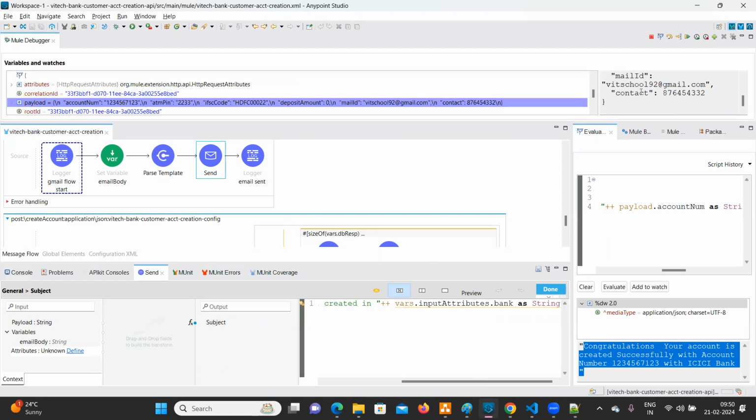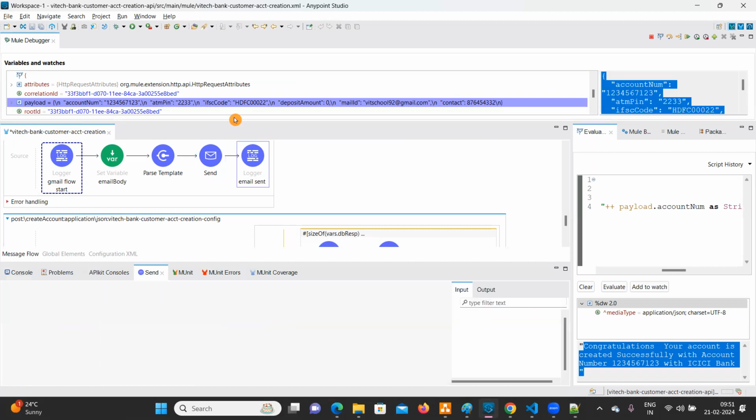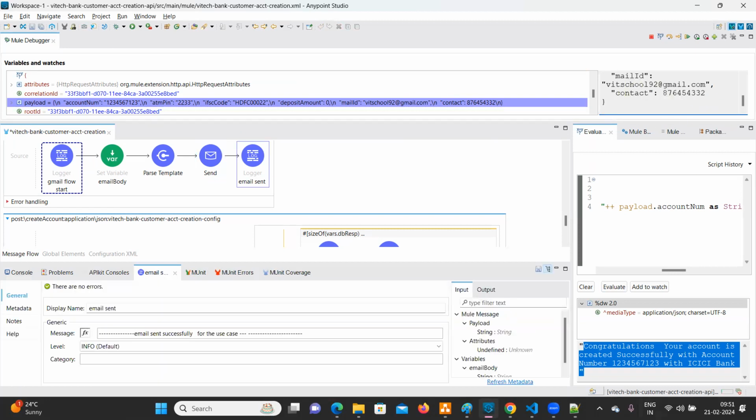So the payload is not overriding now, after using target value and target variable. That is very, very important.